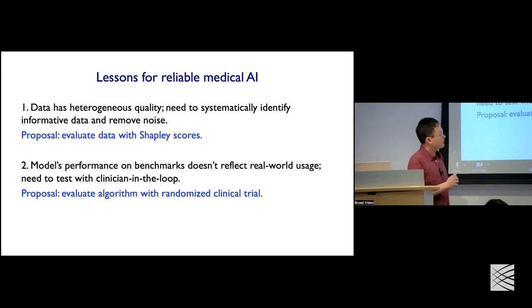So I'll tell you a little bit about how we try to mitigate both of these challenges. For the first one, I'll tell you about some of these techniques that we and our colleagues have been developing around data valuation, which is setting up systematic algorithms to figure out, when you have a data set, which could be genomics or imaging or medical records data sets, how do I actually figure out what part of my data has different levels of noise, systematically? These are things that we're calling data Shapley scores. And that's for evaluating the data set.